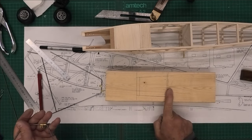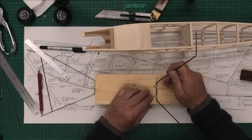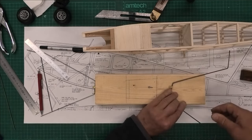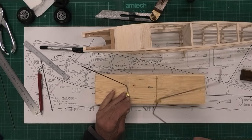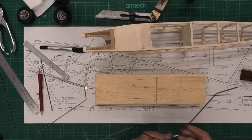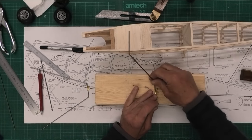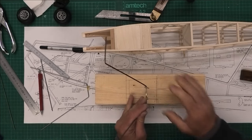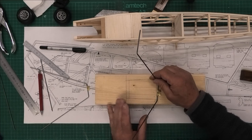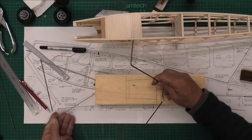This looks fiddly to get right, so what I've done is drawn out the bottom of the fuselage where the landing gear is going to go and I'm going to screw it onto a block using those servo screws. I'll put the front piece on, bring them together, and make sure they're bent right and the right length. Much rather to mount it on a block like this than on the fuselage before getting it soldered - experience shows that soldering is really awkward if the item isn't firmly fixed together.